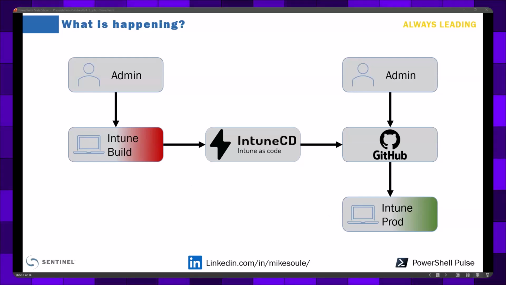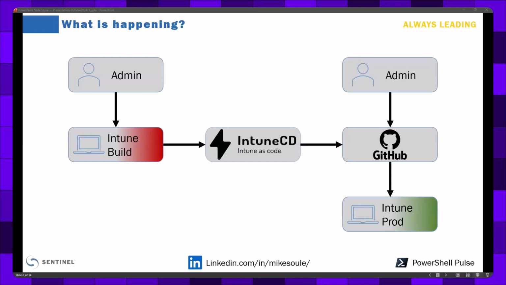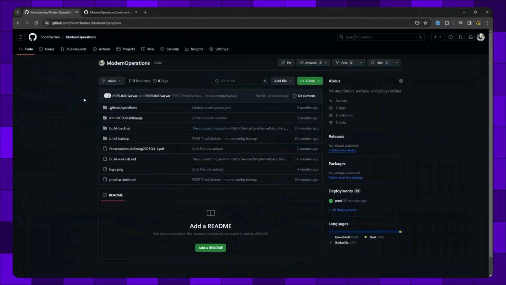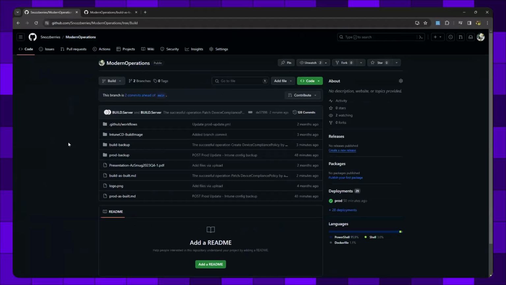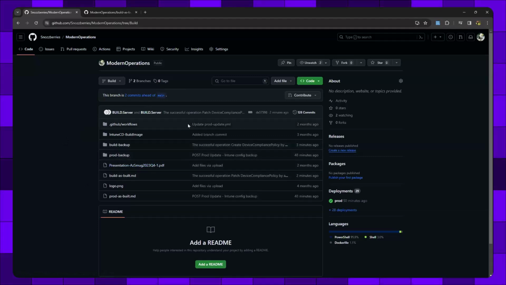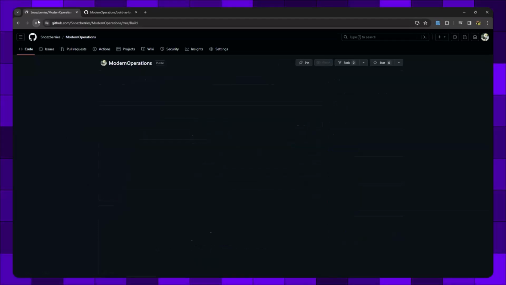And then Event Hub and the webhook. Yep. And so there is cost to that with Azure. It's very minimal, but we'll definitely go through that and you can see how much it actually costs here in a few slides. And so we should see this update in a second. Just pulling back over to our GitHub here, and we'll flip into our build branch. And so our build branch is 2 commits ahead of main. I still don't think this is pushed. Yeah, all the timestamps look a little outdated still.